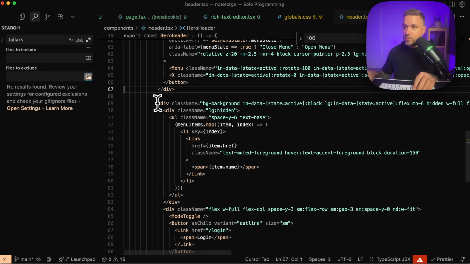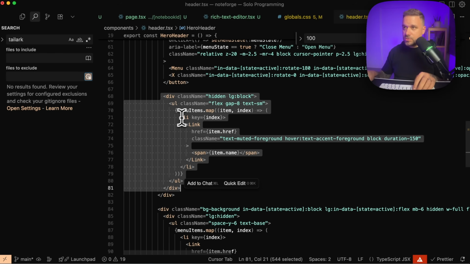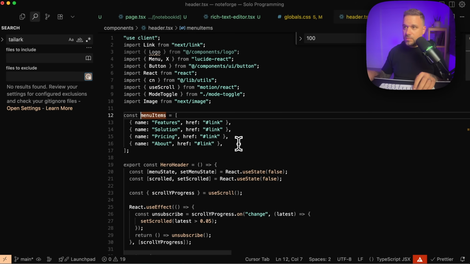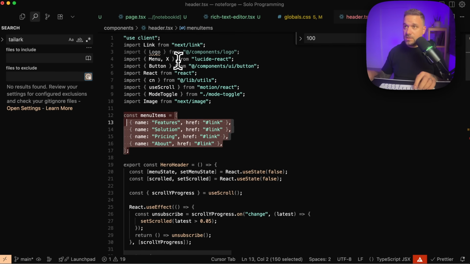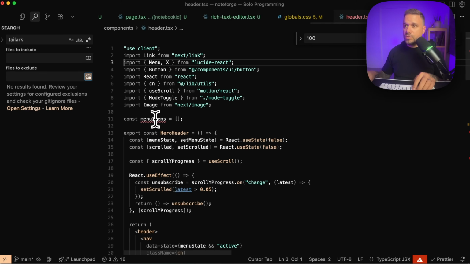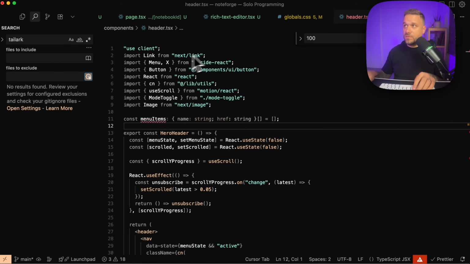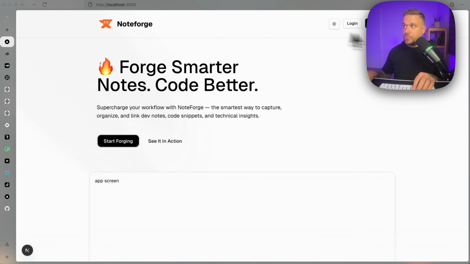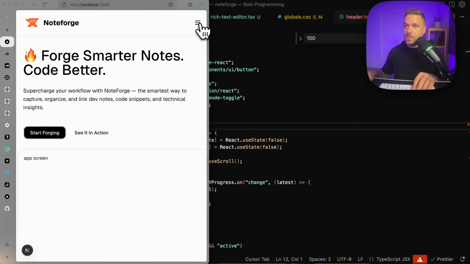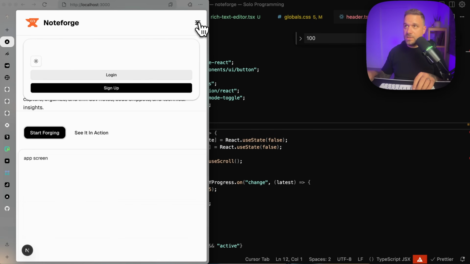So all these menu items can be deleted. Or we can just remove all these menu items and leave it empty, so that way we can maybe put something in the future. So we removed it also in the mobile view. That one should be removed. Yes, so we have here only login and sign up.